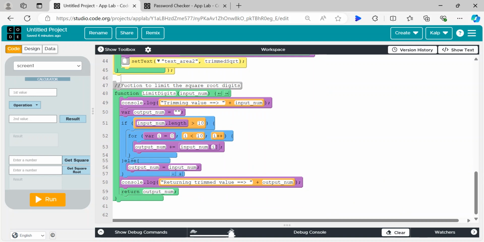If the length of the input number is actually the result. So don't confuse that with the input number you're entering in the text input. For the function it's input, but basically it's the output. Kind of confusing, fine if you don't understand, but just understand that the input number is the result. It's not the number you're entering in text input 4. It's the output that's going in text area 2.